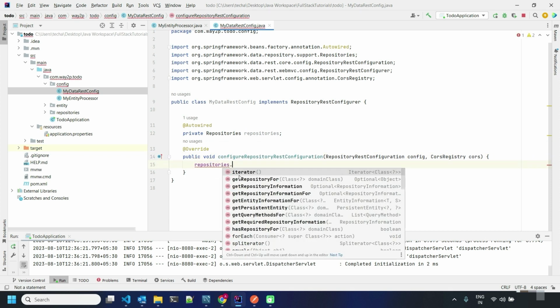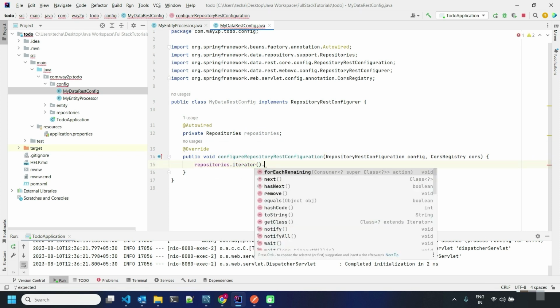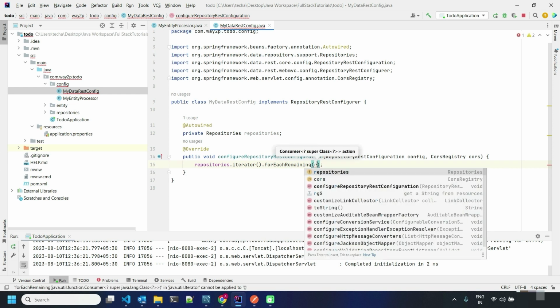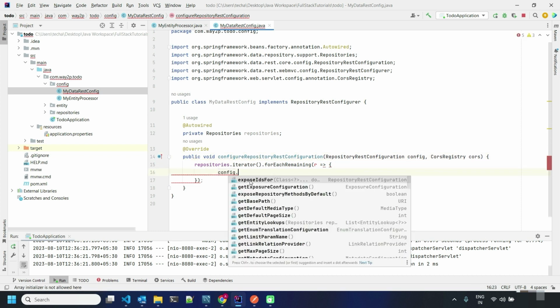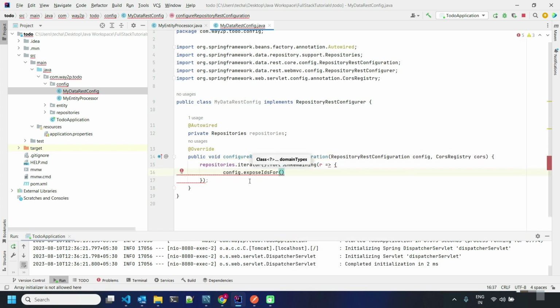Let us apply iterator and forEachRemaining, take the reference, and here we have to say config dot exposeIdsFor our repository. Okay, something is not good. I am a JavaScript developer, so I have a habit of using equals and greater-than for lambda. So we have to change this to a single arrow, and then it will work fine.